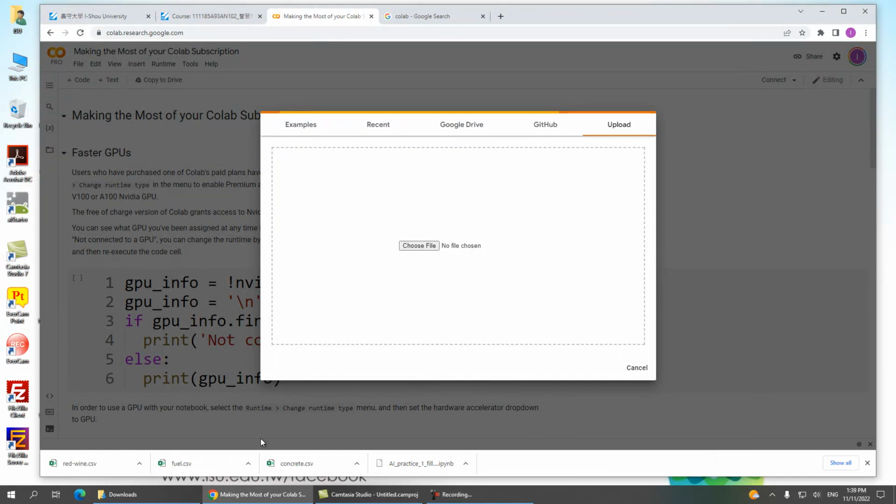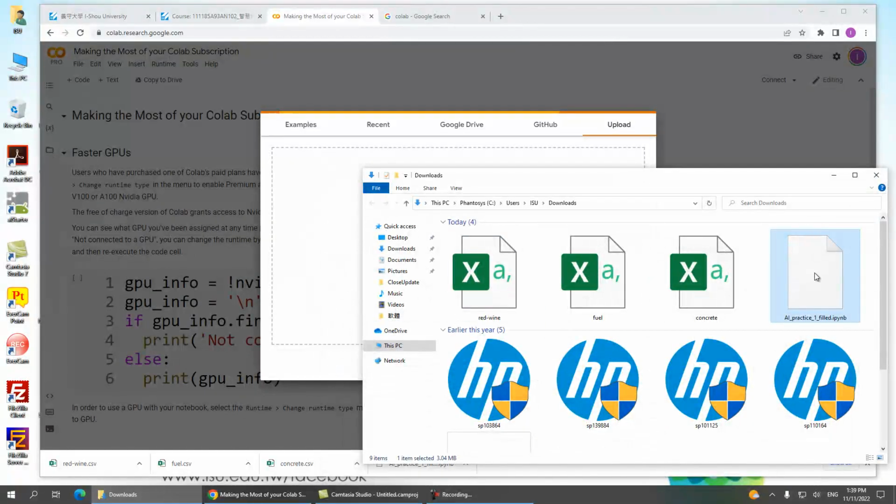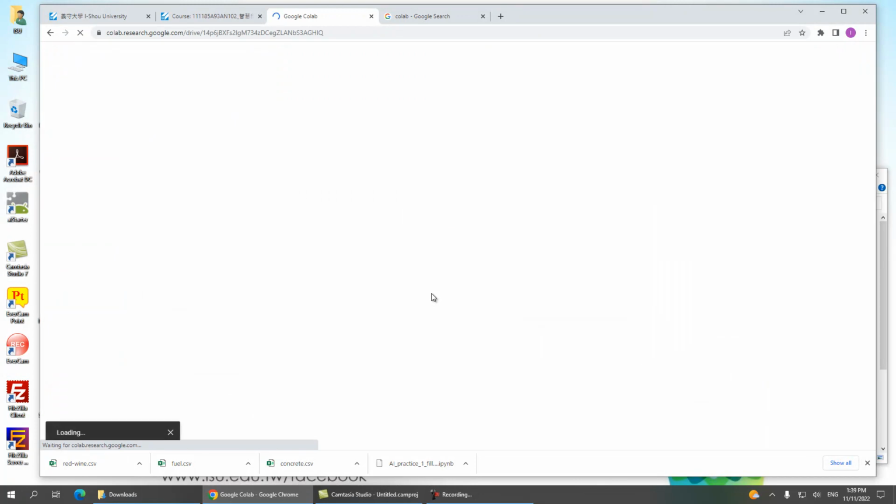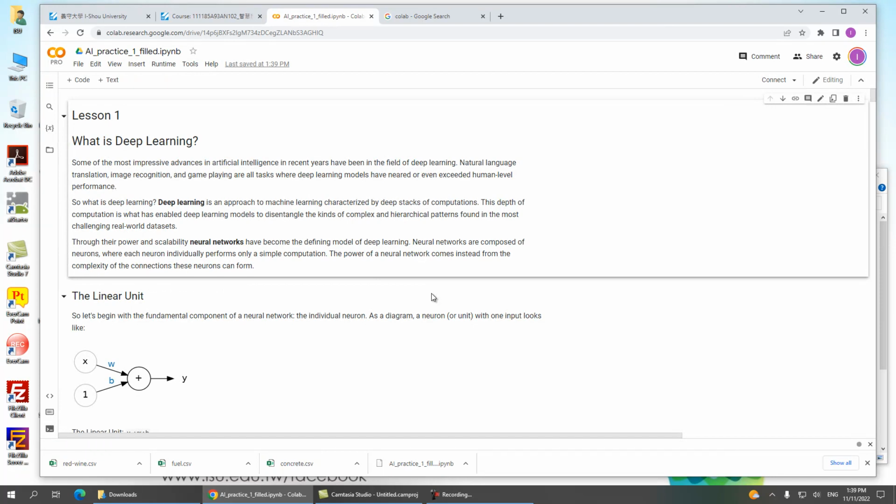So to upload the file, you just drag and drop the AI practice 1 file over here. We got the notebook, which is already pre-filled. Some of you already worked with Colab. For others, if not, the system is like a virtual machine provided by Google, and for today we're going to use CPUs. But for the rest of our work, actually, we will need GPU. So Colab allows you to use the GPU. We will change the runtime and use the GPUs here.